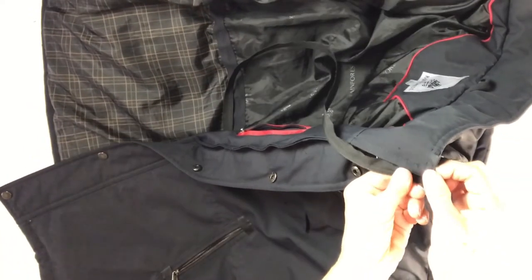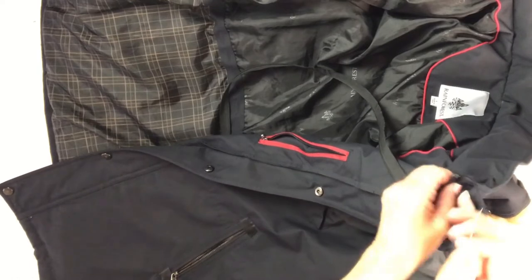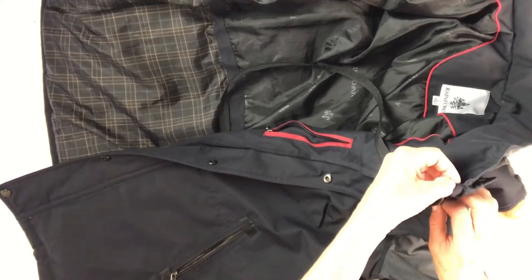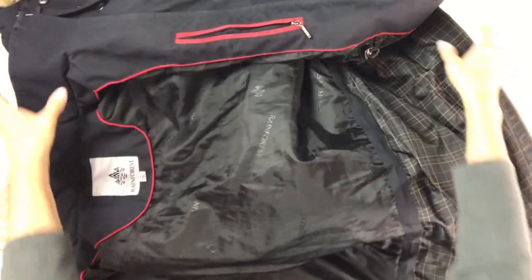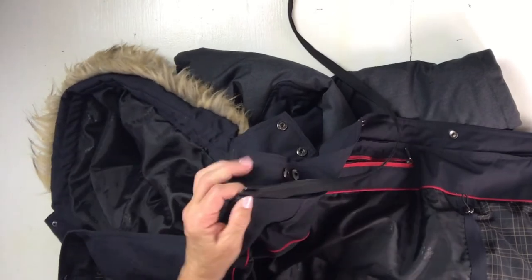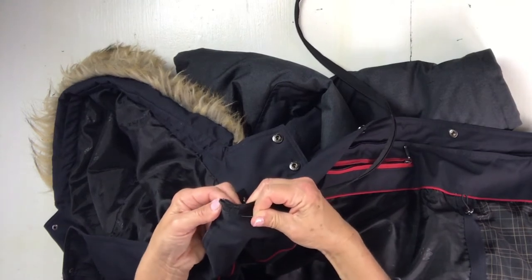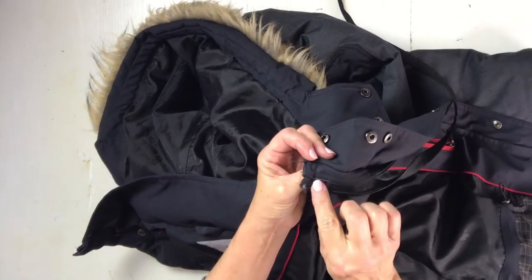So it's going to go something like this, if you can see that. I'm trying not to poke myself. I will have to turn the jacket around again. And then once I get the pin in, I'll check it and make sure that it is in the same place on both sides, like on the stitching line.